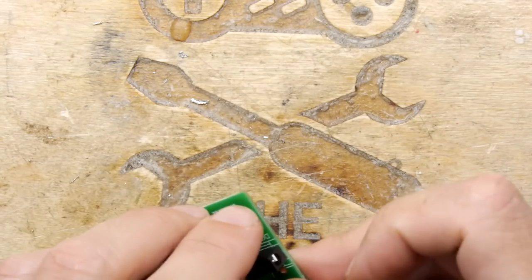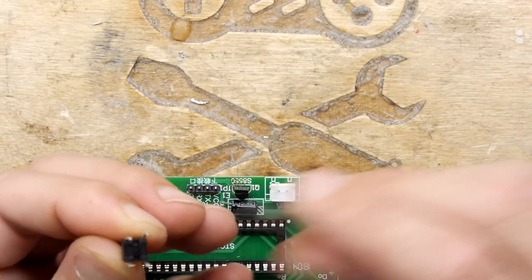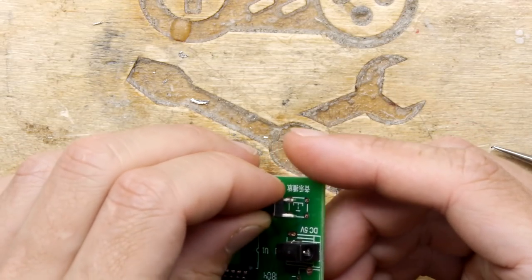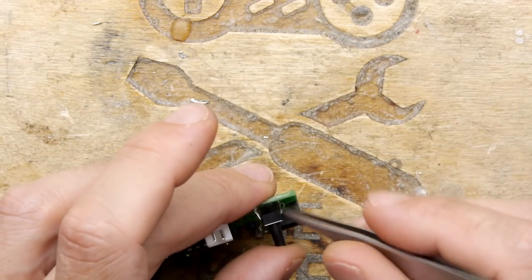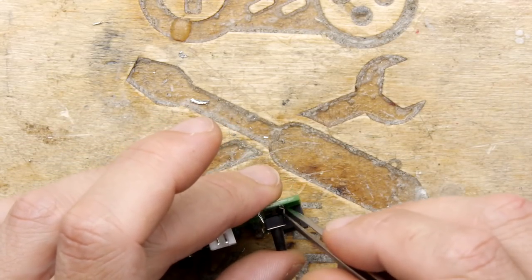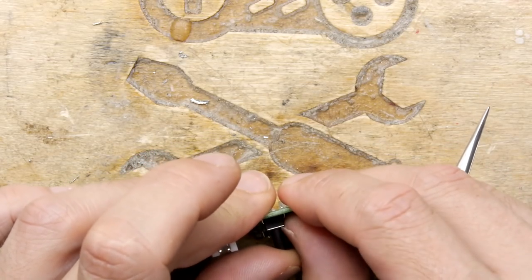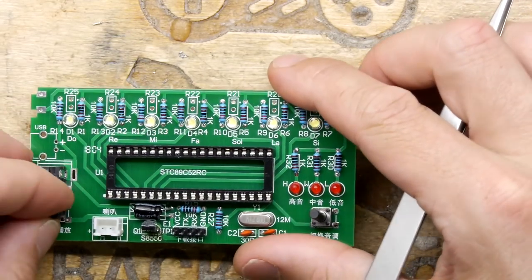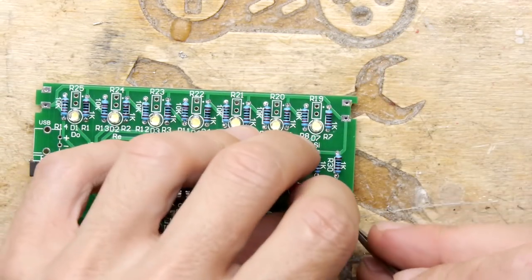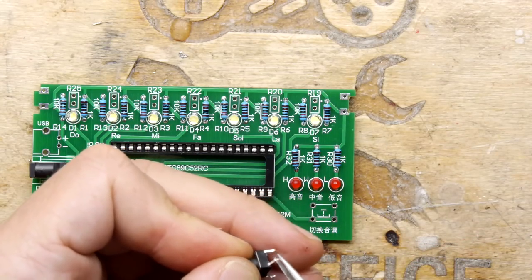Oh, crikey, managed to totally bend the tack switch foot. Must take more care. My teachers used to write that a lot on my work. Must take more care. Did I though? Did I? Hell. In fact, I'm just turning through hole components into surface mount, aren't I, when I do this, jam them through and bend the legs.